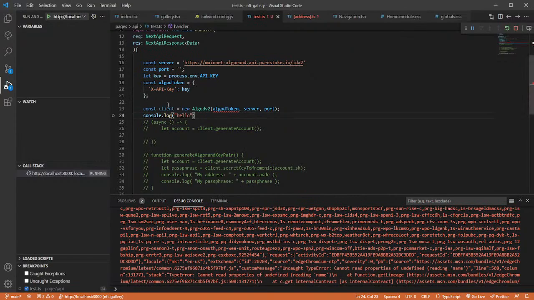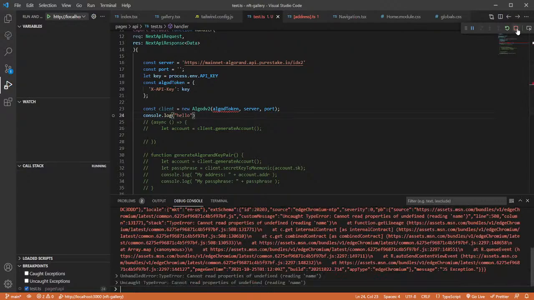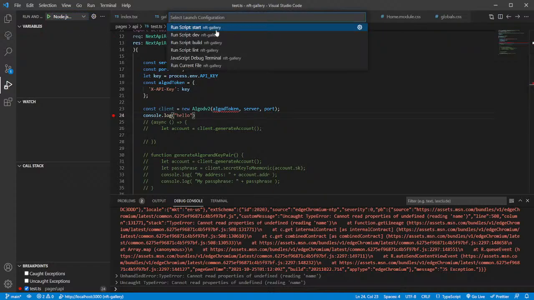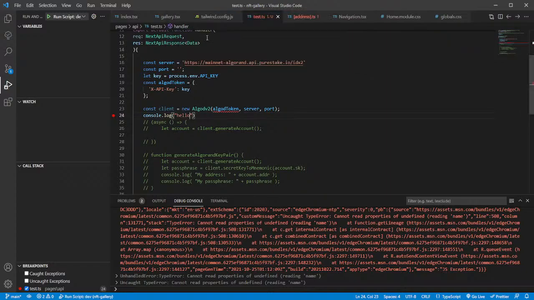Because what I'm trying to see is, let's stop this. Let me stop this whole localhost. Add configure NodeJS. Run script. Run current file. Run script dev. Okay, let's run script dev. Okay, that's not working.